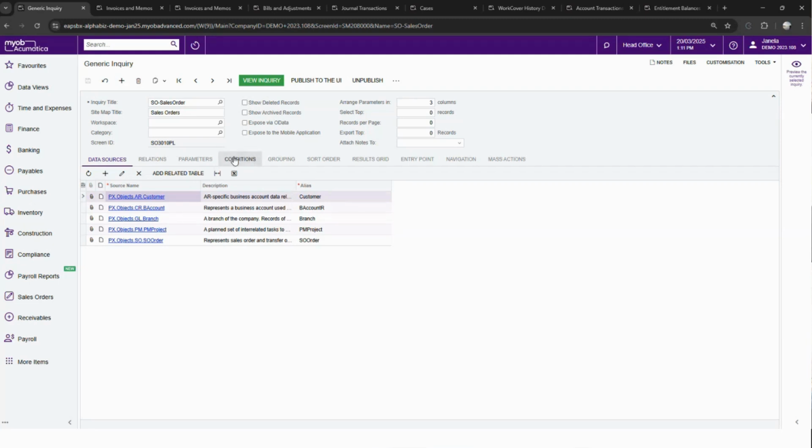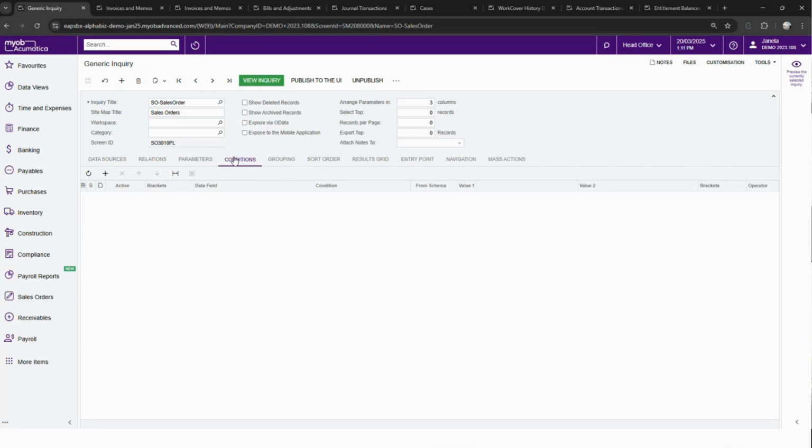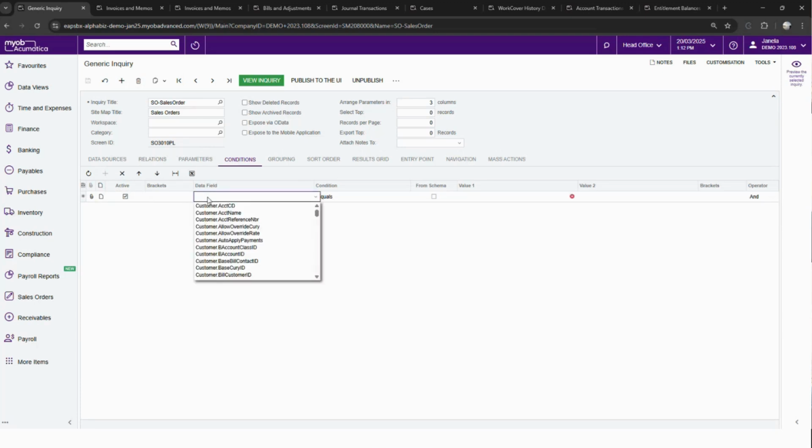In the system, if you have data from 2019 or 2018 to the current year, which is now 2025, you might have a lot of data already. Sometimes this causes performance issues. So we recommend that you also set up conditions by setting a date. For example, for this one, we would like to only gather sales orders from perhaps 2021 or 2024 onwards. So let's look for the order date in here.